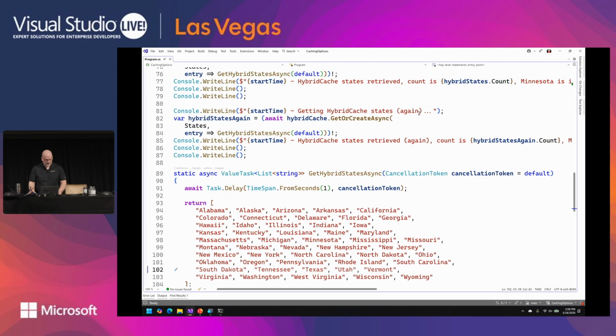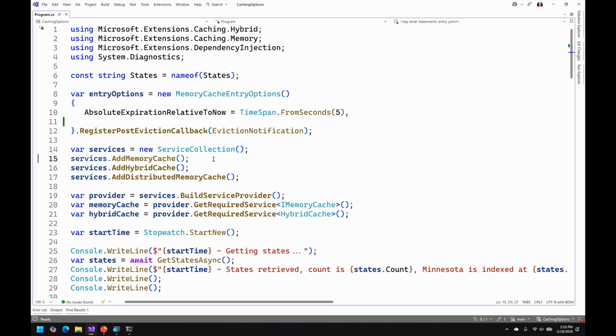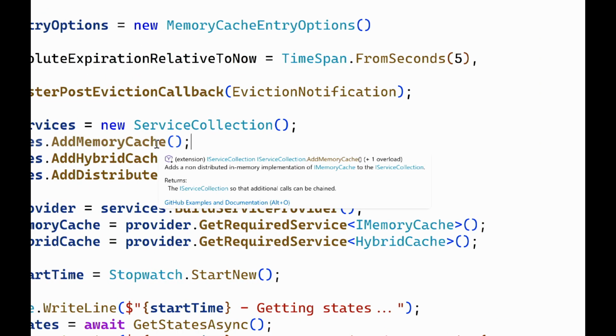That's where you can use something called a memory cache. So in here, with the service collection, you can see I'm calling add memory cache. And this is something that is in .NET itself. It is in memory cache, so it only lives for the lifetime of this application. And if you think, if I'm hosting my applications in something like Kubernetes and I have multiple instances of my application running, each one in this case would have their own memory cache. And these are not distributed, so they're only on those machines, okay? So just keep that in mind, it becomes a little bit more important when I start talking about hybrid caches.